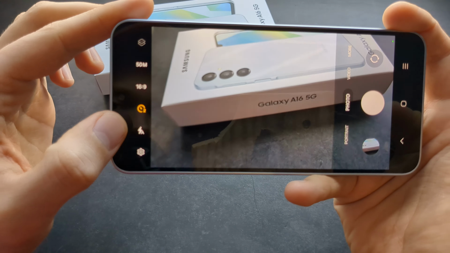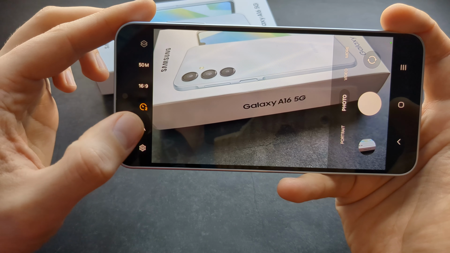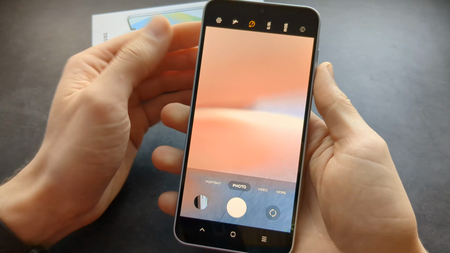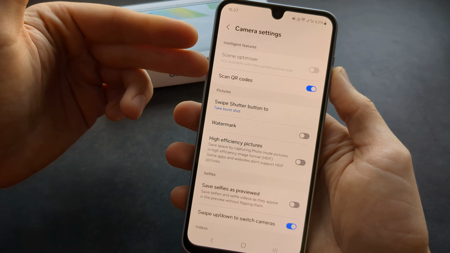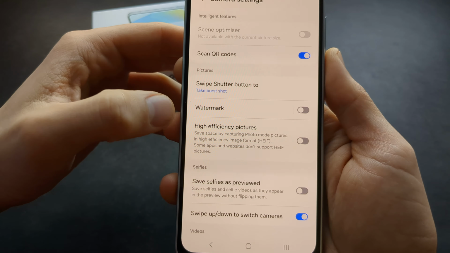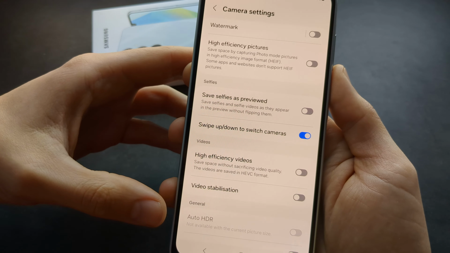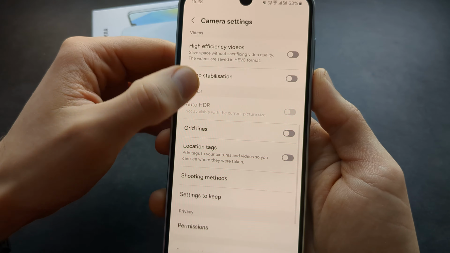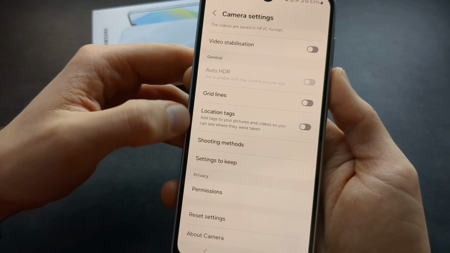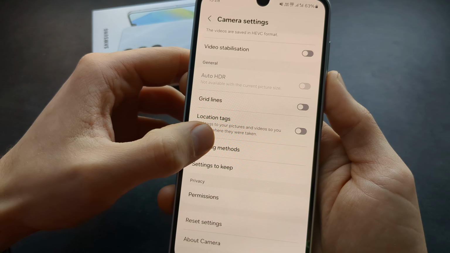Also, we can toggle the flash here on, off or auto, and when we press this, we can get even more options here. So you can pause the video if you want to see what's here. We can stabilize the video as well. Okay, also this one over here is really cool.